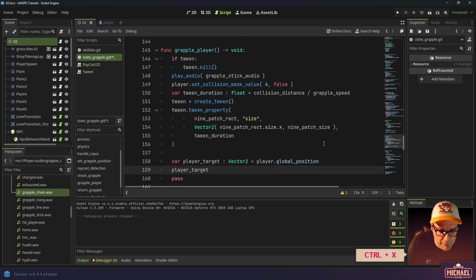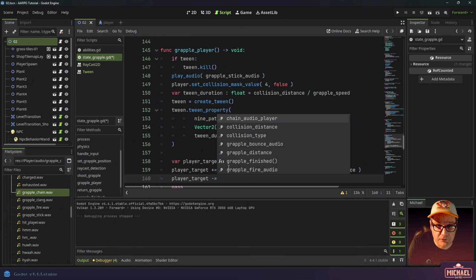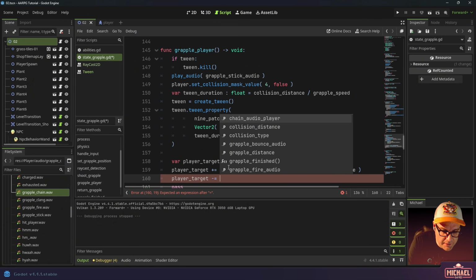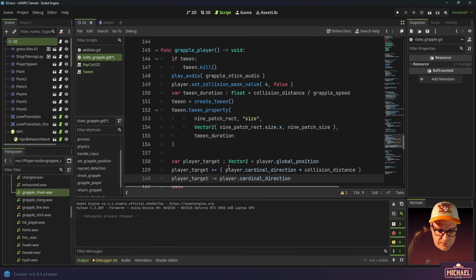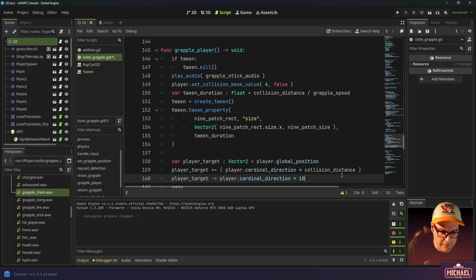Okay, so we're going to start by setting our player target to the global position, and then we're going to say player target plus equals, we'll add that on, and then we're going to do one more adjustment: player target minus equals, and then here we're going to grab our cardinal direction again, and we're just going to multiply that by 10. So here we're moving him whatever that distance is in a direction, and then we're going to back him up 10 pixels in the opposite direction.